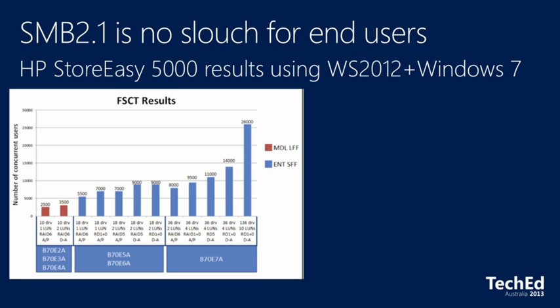And they're using FSCT, file server capacity tool, to say how many users they can hang off of one file server with home folders where the users are doing stuff with Office all day long. 26,000 users. That's a lot of users. Even if you get down to the middle of the road there, 8, 9, 10,000 users on one file server. You couldn't do that on 2003 at all.